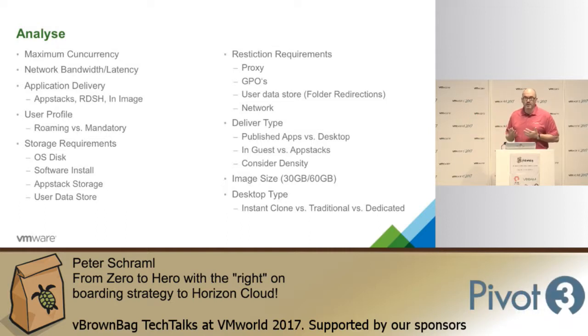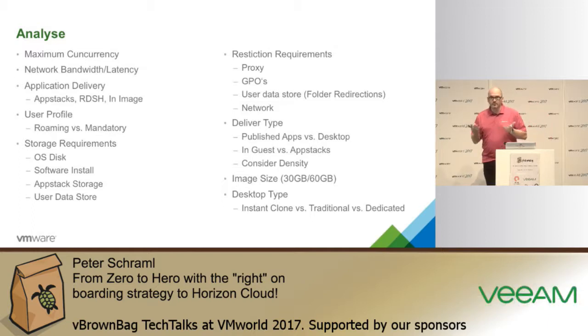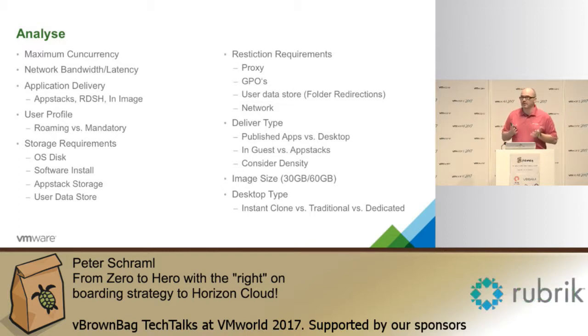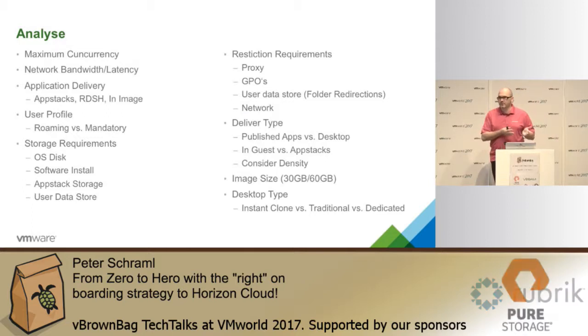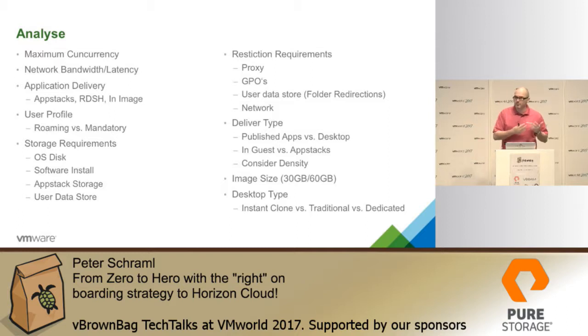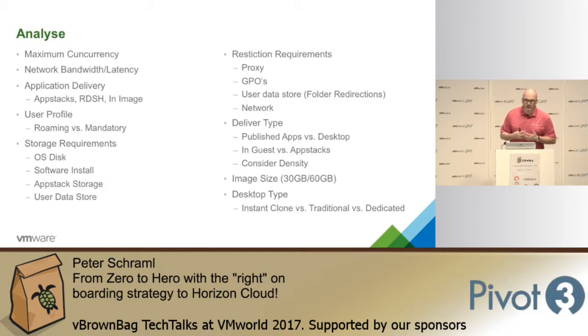If you have your own image, then we offer an image upload, so you can upload your own image if you already have one. You should follow the rule of between 30 and 60 gig. That's the disk size that you can use in cloud. We typically see a lower disk size, so 30 gig would be the ideal scenario to build an image, but then you can obviously compose and create larger desktop builds out of it.